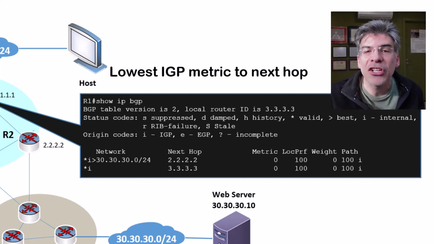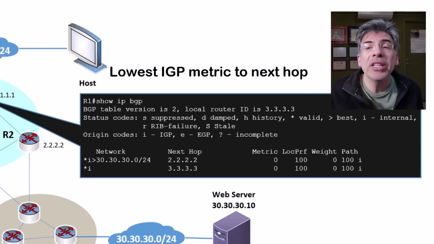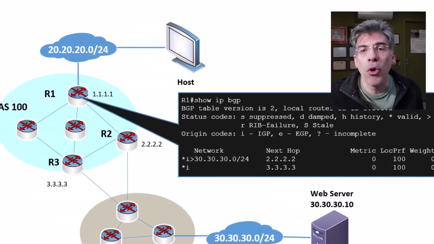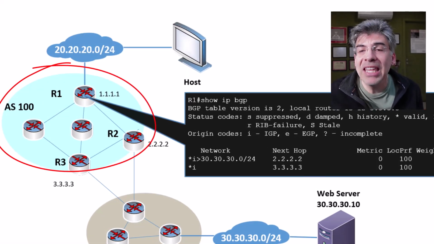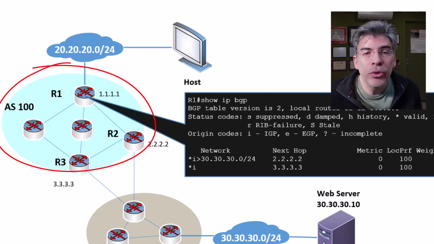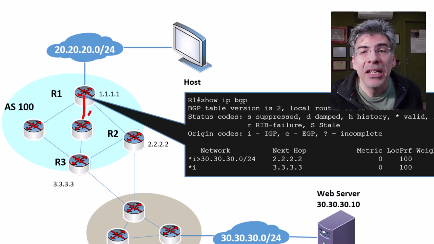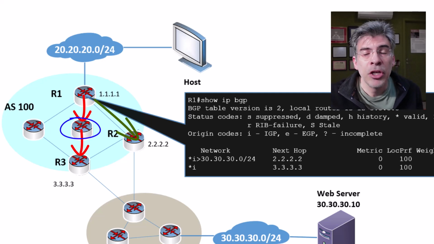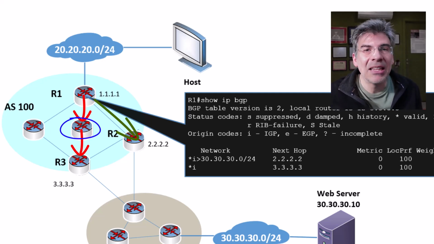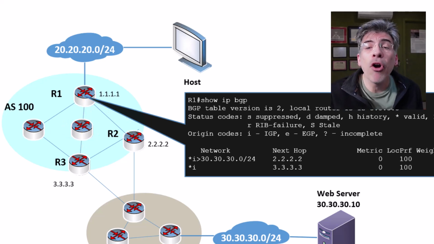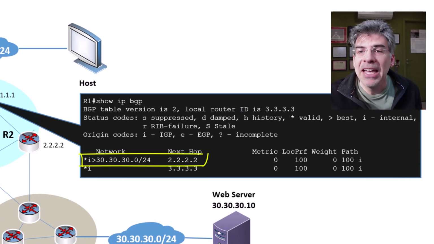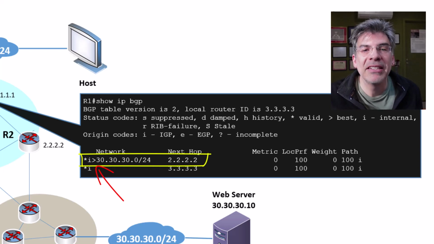Now, the lowest metric doesn't actually appear in the BGP table. However, the local routing table of the router is used to determine this. Now, we may be using EIGRP or OSPF or some other IGP within the AS to allow these IBGP routers to communicate with each other. In any case, we can see here that the metric to reach R3 must be larger than the metric to reach R2. We can infer this simply because there's an extra hop in there. So since there's an extra hop there, it's most likely that the metric is higher via that path. Therefore, R2 is chosen as the best path because it has the smallest IGP metric to the next hop. And this is shown here by the greater than sign.